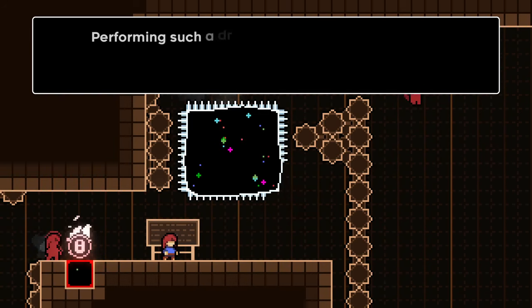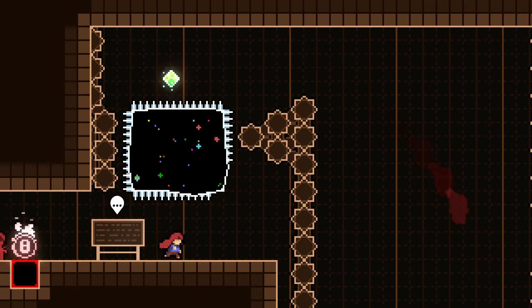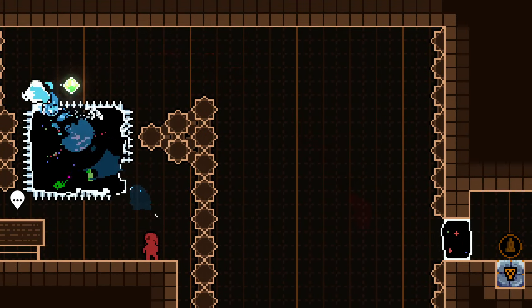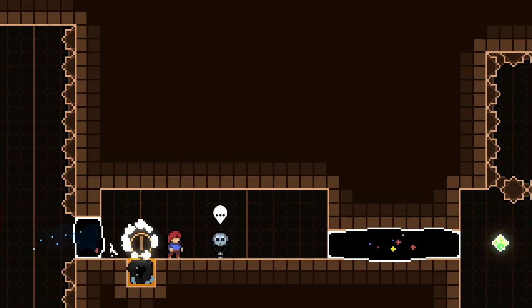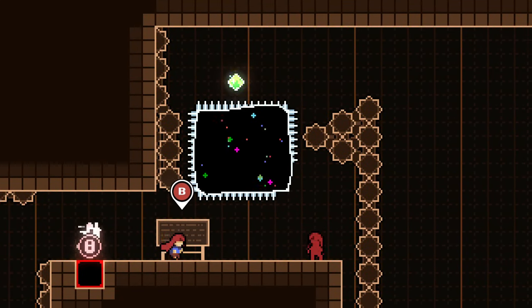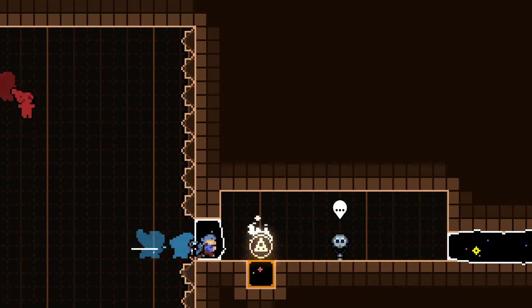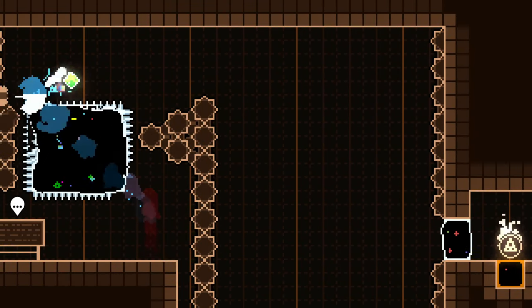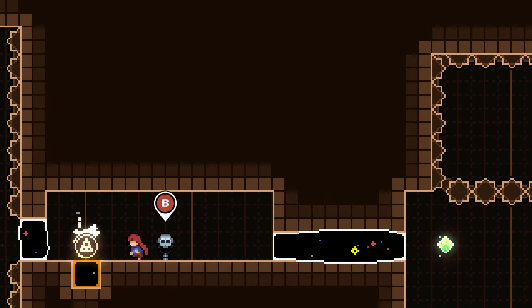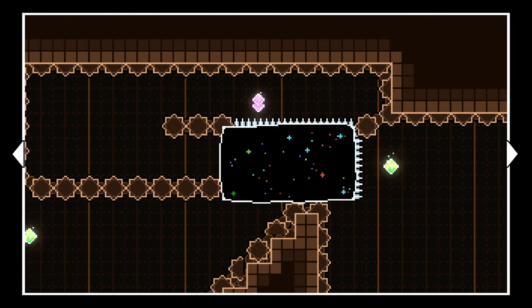Excuse me, what? Reverse Dream Hyper, sure. So you want... you sure about this? Yes, you are. Okay, let's do that again. So that, then down left, and then reverse it. Okay, it doesn't feel right, but oops, I did it. Okay, that one's pretty reliable, even if I don't know what it feels like, but I'm learning.